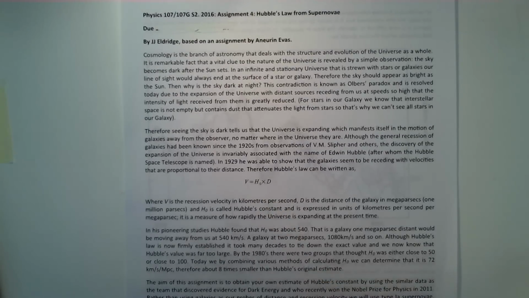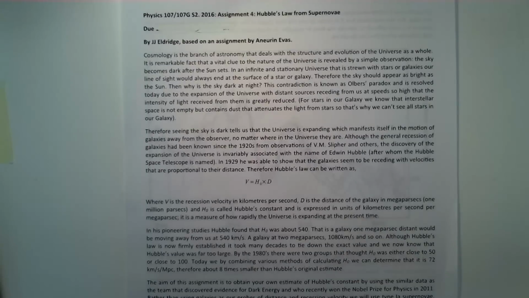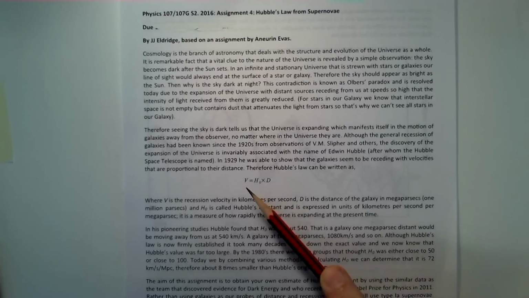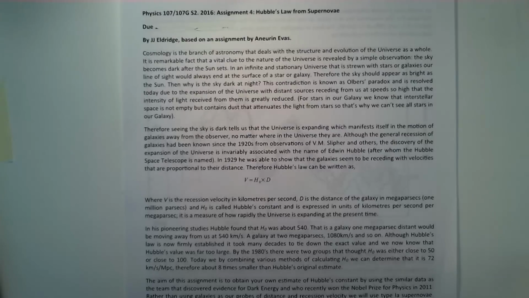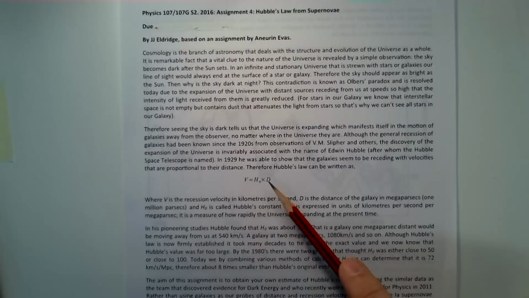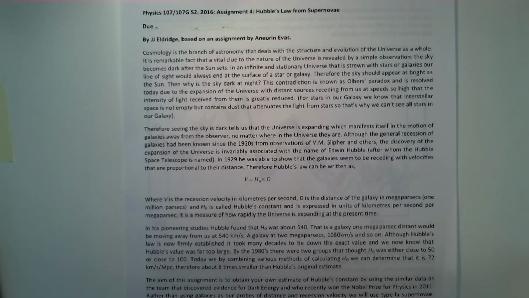In this experiment you are going to be using supernovae, or spectra from supernovae, to determine how far away those supernovae are and how fast they are moving away from us. We do this with a number of supernovae with different velocities and distances, and by drawing a straight line comparing velocity and distance, we will be able to work out Hubble's constant, which will be the slope of a velocity-distance graph.